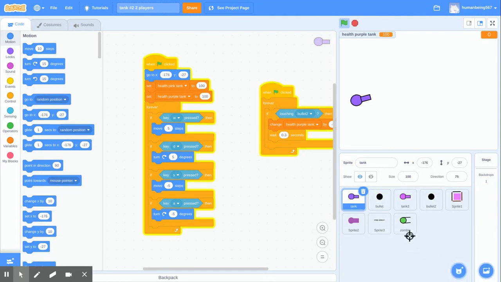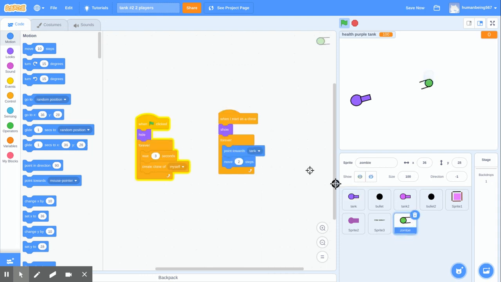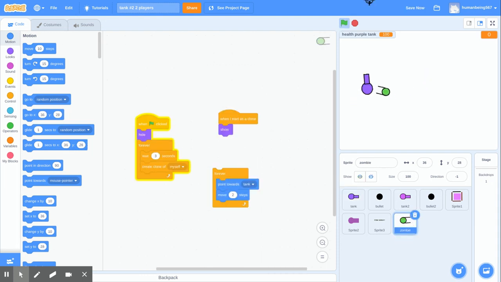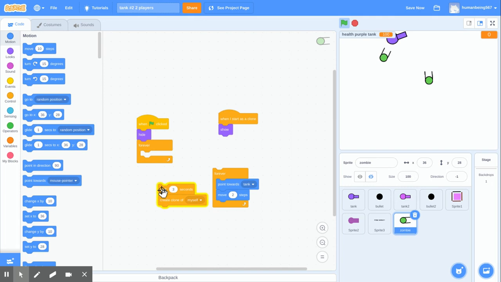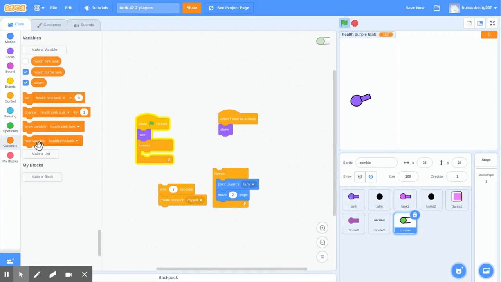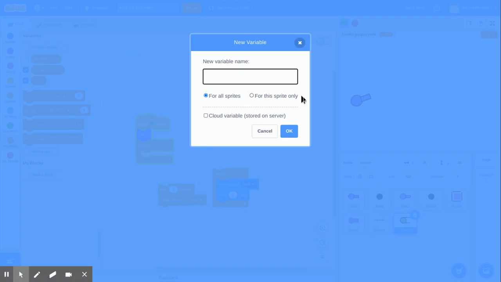Okay, so we made the zombie. I'm just gonna take out this. Actually, I'll take out this because there we go. So we won't have the zombies fighting us constantly. And we're gonna make a new variable. We can call it zombie health.